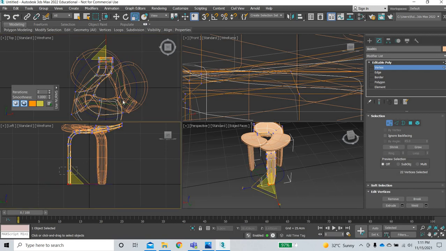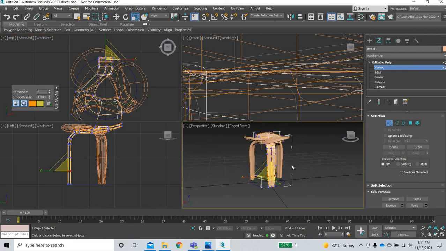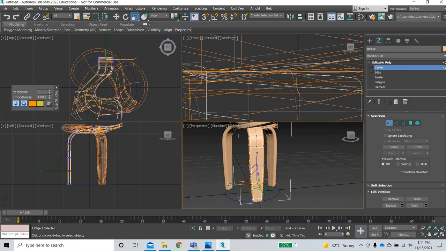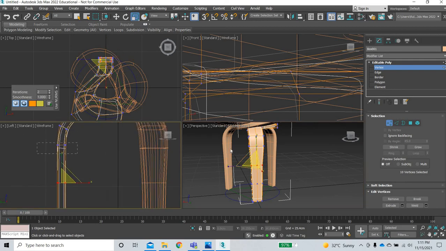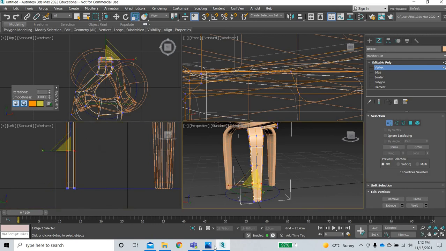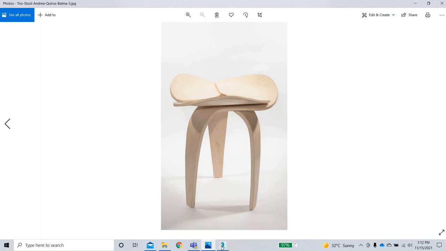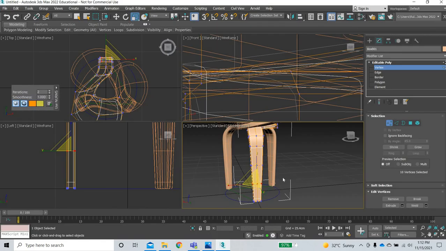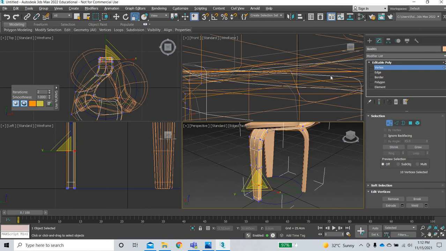Scale it. Next one. As you can see, it tapers and then widens on top. So maybe, so you get that effect also.